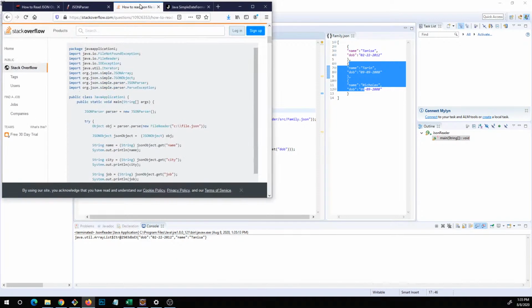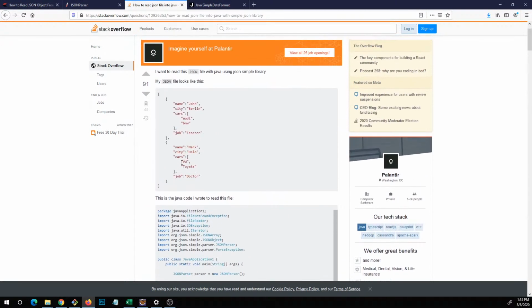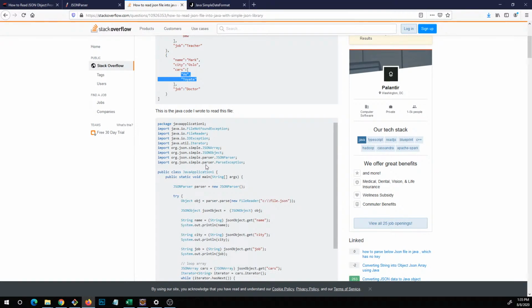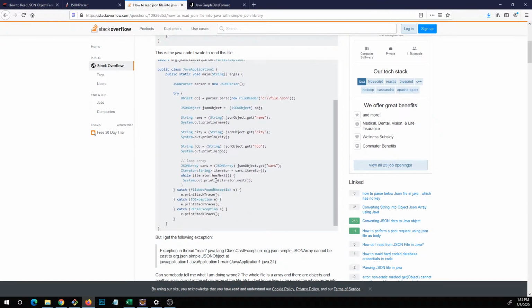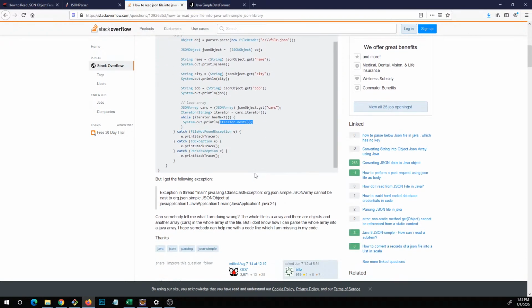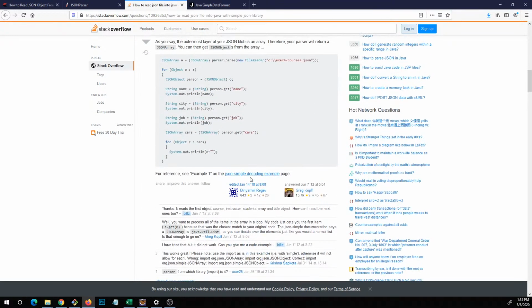Alright, so let's revise. If I have a value in there, an array, this should be able to print the whole array out for each course.